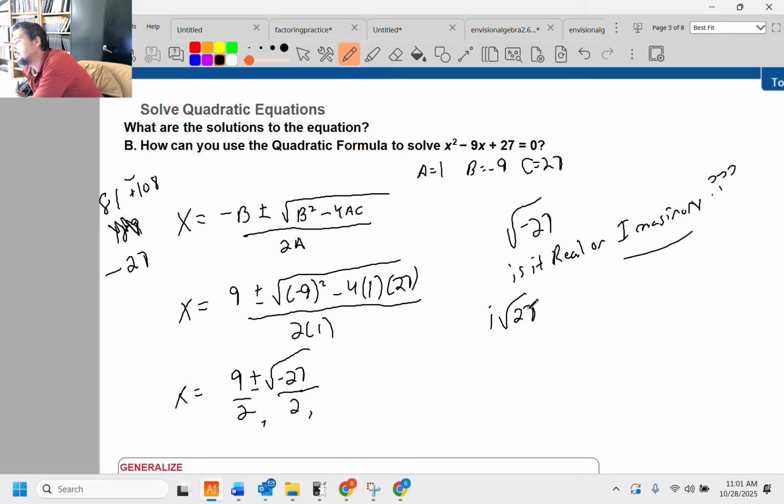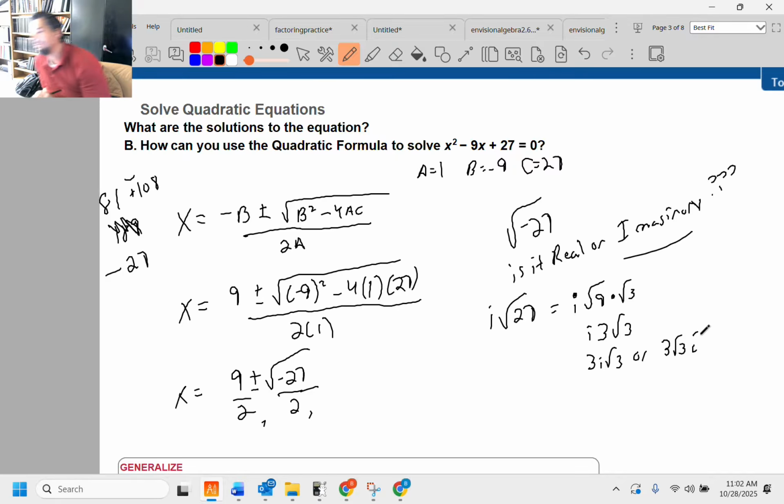Now, again, it's radical simplification. It's not meant to be hard. The issue is we don't know our multiplication tables. We have the i. A root of 27 is a root of 9 times a root of 3. And a root of 9 happens to be 3. It looks kind of silly to write it like that, so we say 3i root 3, and make sure the i is outside of the radical. I'm a big fan of this notation. So moving forward, we have our 9/2 plus or minus the 3i root 3 over 2.